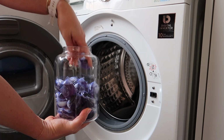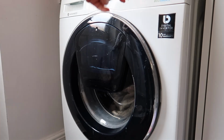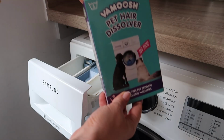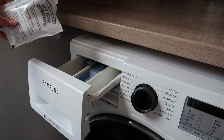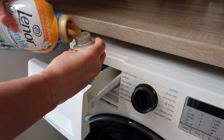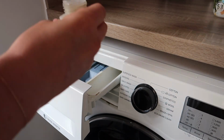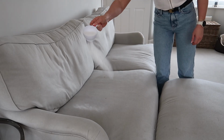Right, now the covers are off, they're going to go into the washing machine, and I'm popping in 1 detergent pod and the Vermouche pet hair dissolver, and then I'm putting this in on a hot wash. The pet hair dissolver is so good for doing what it says on the box, removing pet hair and getting rid of that from your cushions, etc. I absolutely love it and I swear by it at the moment with the puppy running around.